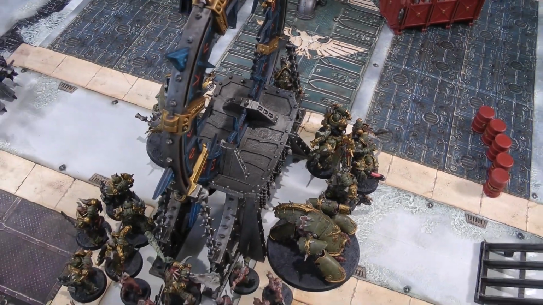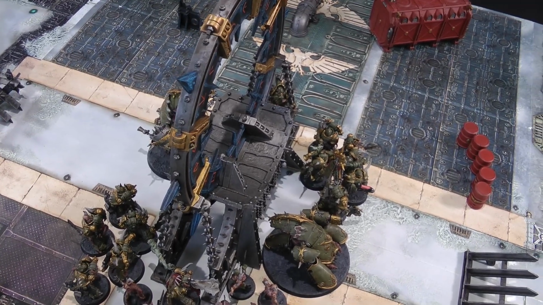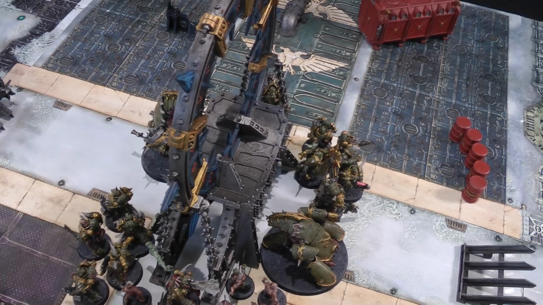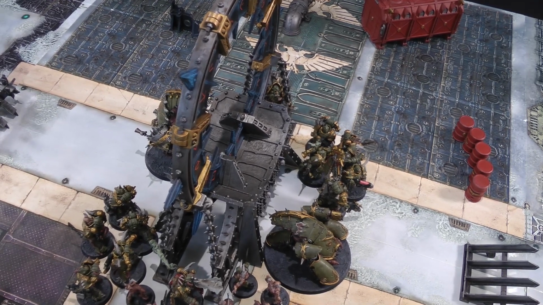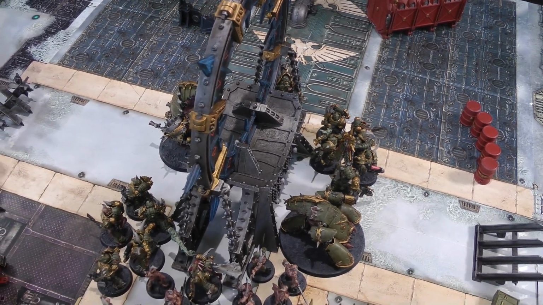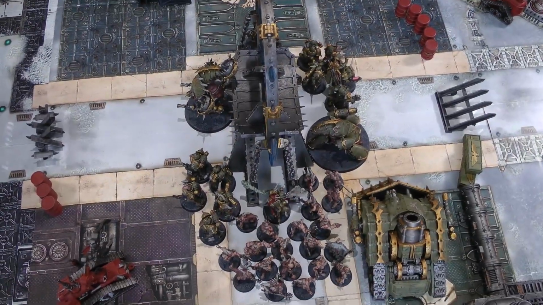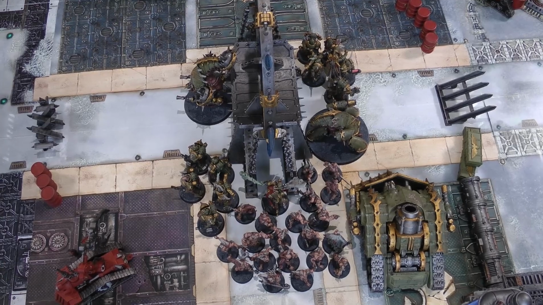I didn't mention in deployment, but even though we're using the actual terrain piece, which has holes in it, the mission specifies you can't draw a line of sight through the Noctilith Crown, nor can you move over it, even if you have fly. Well, it doesn't specifically say that, but it does say you can't move over it, so we'll abide by that. And finally, Lord Felthius is in the teleportarium, ready to appear where the Space Marines do.